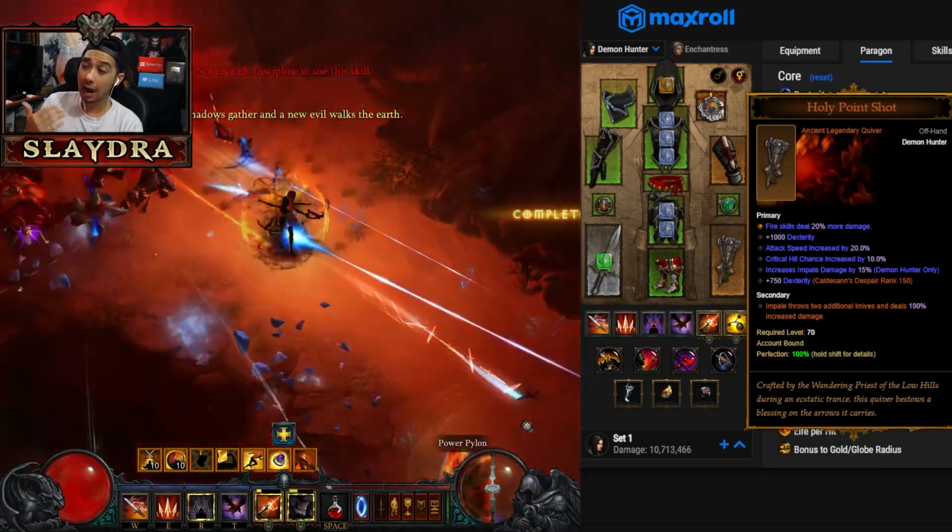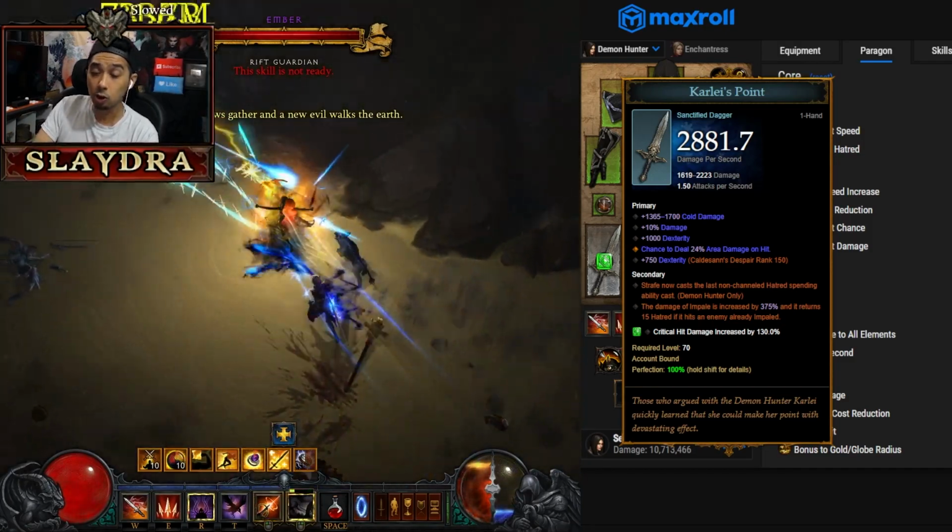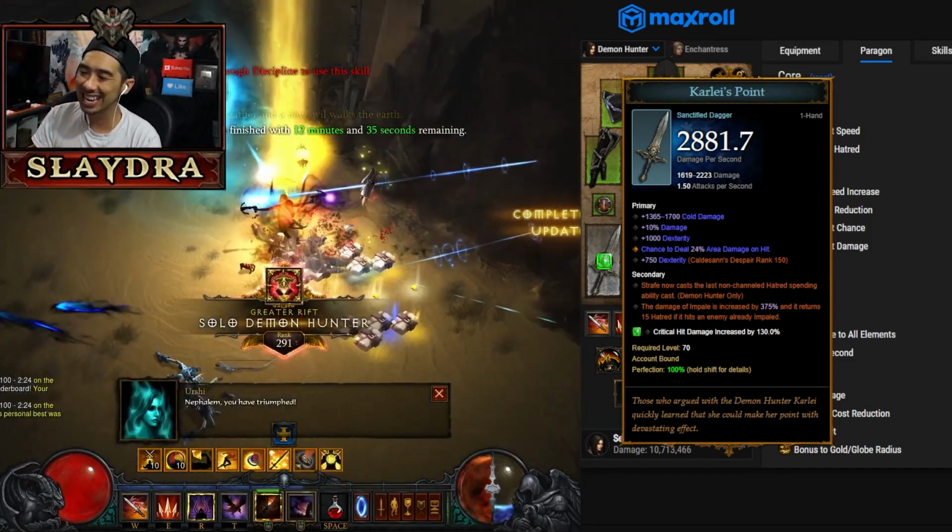Now on the quiver, ideally, if you want to, you don't have to run the Sanctified Angelic Power. Remember, you can only choose one of them. You don't have to get it in your weapon.